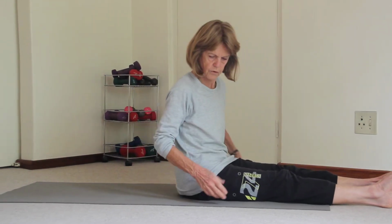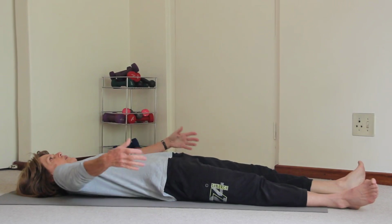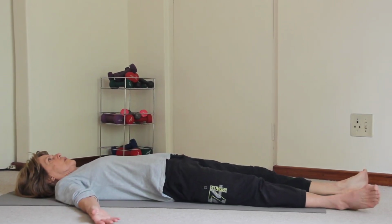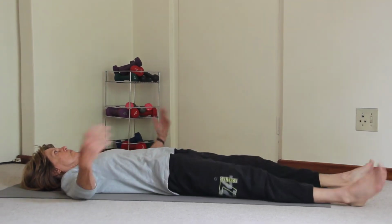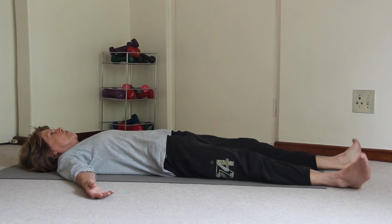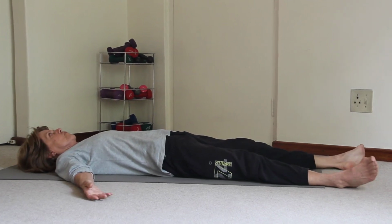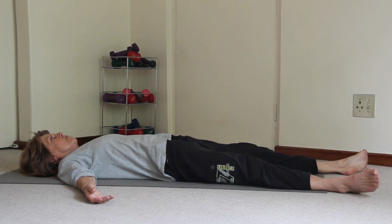I know there's a lot of people who are not my students, so they might just have to get used to it. So just release your arms quite wide, your feet quite wide. Just shake them a few times. Release your arms, allow your head to roll. I want you to become a jelly on the beach or a ragdoll. Maybe the ragdoll is the better one. And just as you breathe out, release.